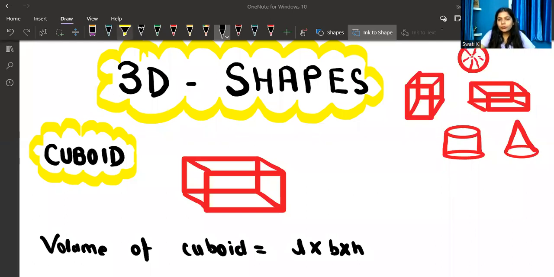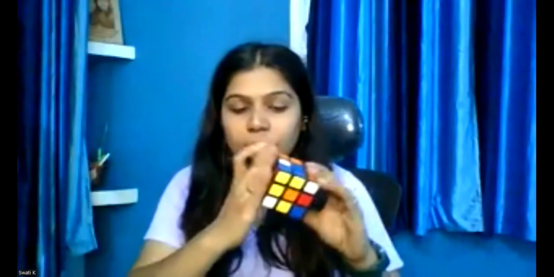When I'm talking about the total surface area, I'm talking about the entire thing. For example, I have a cuboid here. So if I'm talking about the total surface area, that means I'm talking about every face it has. Of course, you can see how many faces are there: 1, 2, and then 3, 4, 5, 6 faces. So we are talking about all the faces. That is the total surface area.